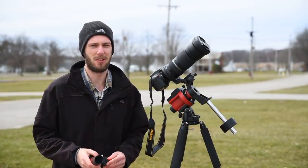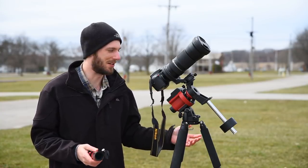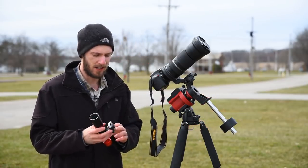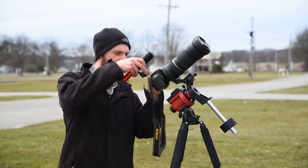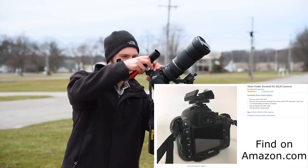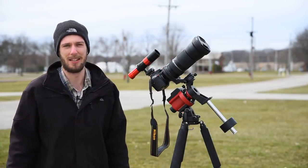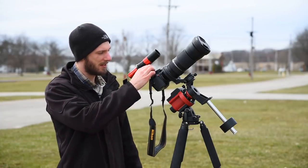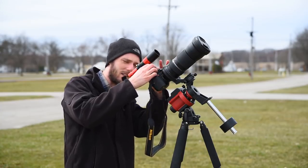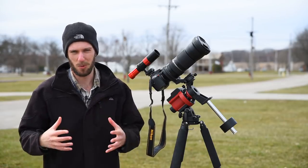There are different ways to mount your autoguider to your Skyguider Pro or Star Adventure — the Star Adventure actually makes things easier. Since I have the Skyguider Pro, there's really no easy way to mount it on the declination bracket. So I bought this hot shoe adapter and attach it directly to my camera's hot shoe and tighten it down. It will follow my lens wherever I point, which is exactly what we need at night. It's not completely tight — it moves around a little because this adapter is one-size-fits-all and not every hot shoe is the same.